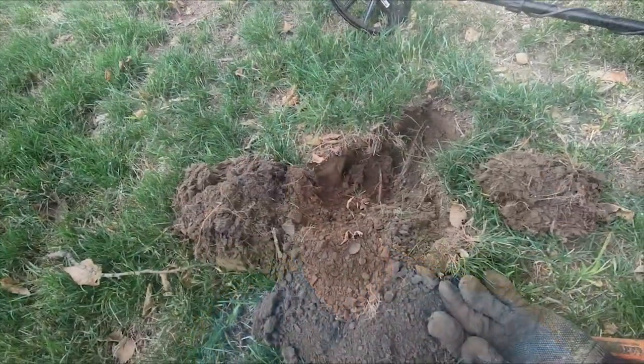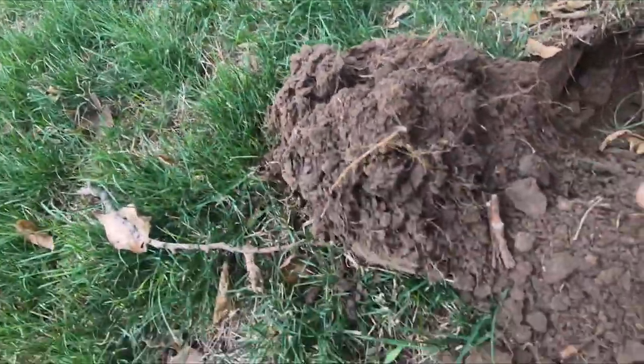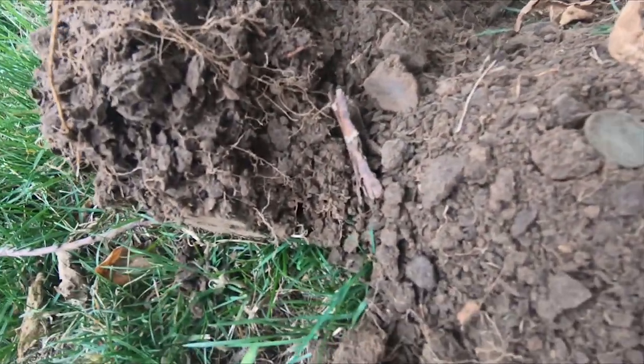So this is her. We got a little bit of a sneak peek of the yard already, and we had some fun finding some stuff out here. So let's cut to the first clip, and hopefully we keep finding more. All right, first find of the new permission here. Got him right here. See if I can clean that up. I brought the spray bottle, so let's give it a shot here. See what we can find here.